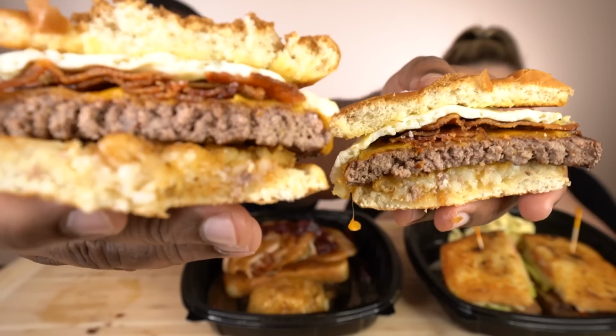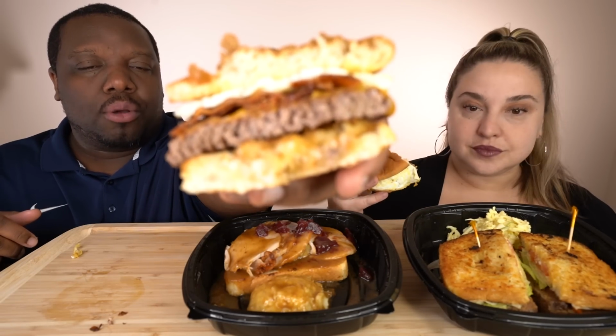So this is what it looks like on the inside. I asked for medium well. What do you think, is that medium well or well? It's probably well. Usually when you ask for medium well, you get well, which is fine. It's okay though, we took it home, so that's kind of how it works. This should be very comforting food, I think. That's everything you want in a sandwich or a burger. Okay, let's try this breakfast burger. Here we go. 1, 2, 3.